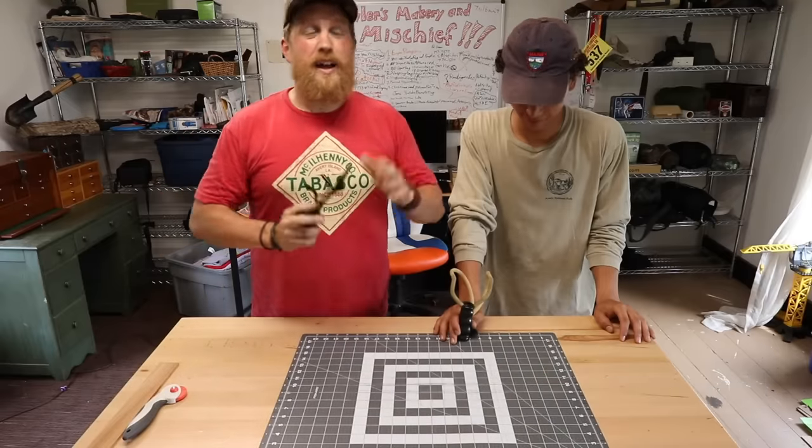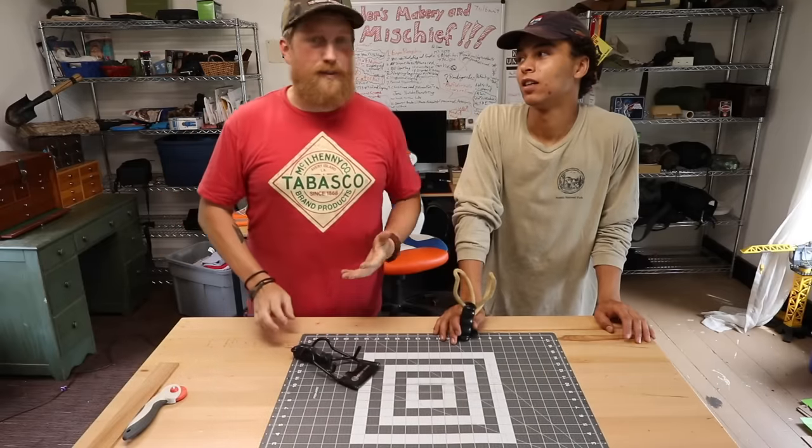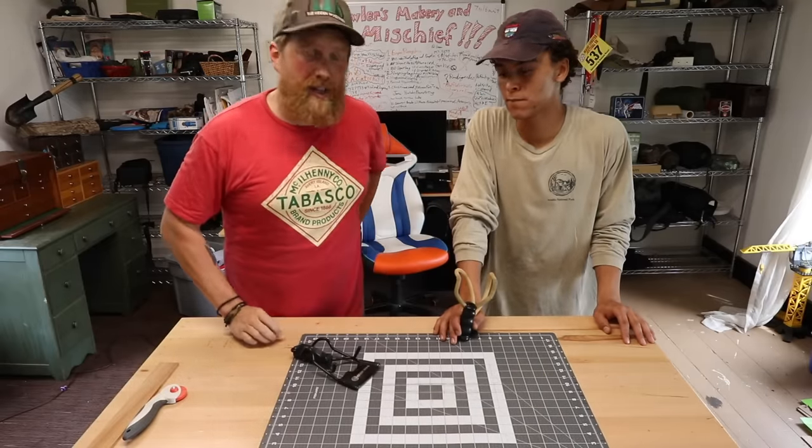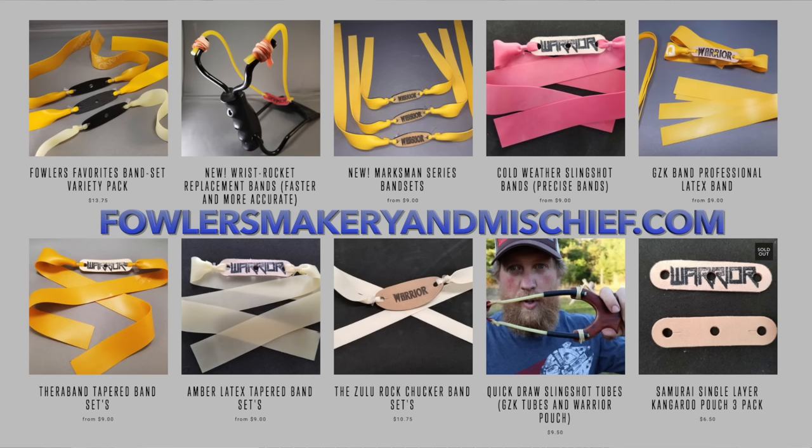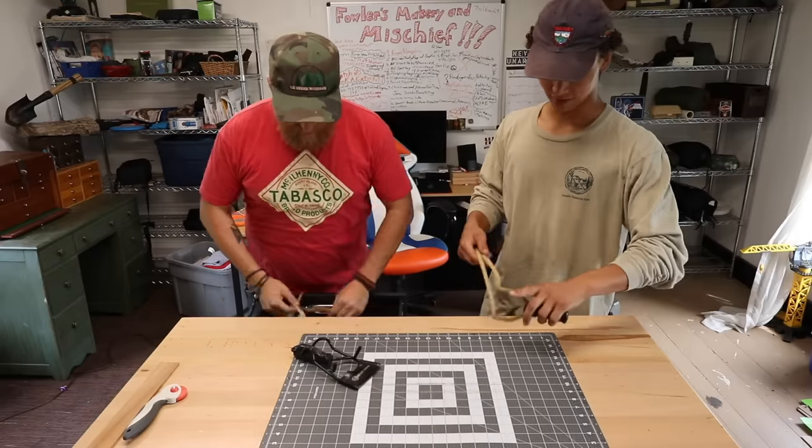Everybody seems to tell me, I've got an old wrist rocket. I used to have an old wrist rocket. I think I still have one out in the garage. So we sell bands that'll fit these, and we're gonna have some fun with them today. Let's rig up some bands. Let's do it. Upgrade.